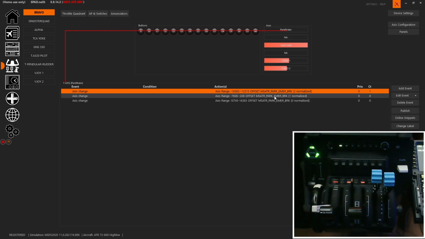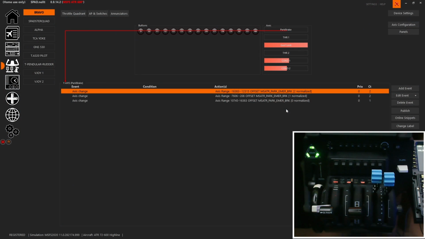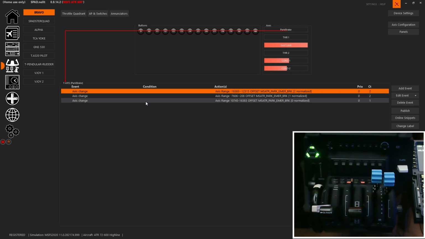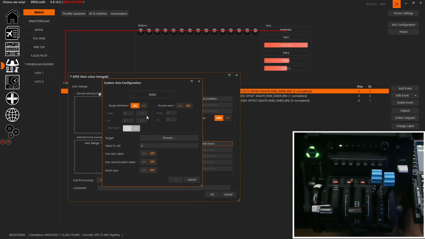So then we come over to our axes, which I have already named. So with the parking brake, to make things work the way we did, if you recall, when we look at it in the plane, we have our multiple positions. And so to make that work, when we open up, you're going to notice that on that axis, we actually have 3 different axis definitions. So again, that's all done by going to the add event and selecting the axis value changed. When we look at the first one, we had to add an action, and we chose a custom axis event. And the reason for this is we needed to open up the dialog so that we could set it all up. The first part is our range definition.